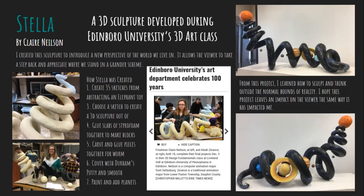And the project overall was very intense. It's very large. You can see in the picture, and I actually have it behind me right now just to show how tall it is as well. It's huge, and I think it really leaves a larger impact on the viewer, in my opinion, because it's so large and it's more memorable that way. I'm not saying that smaller projects are bad, because I love smaller projects as well. I either work really large or very small.